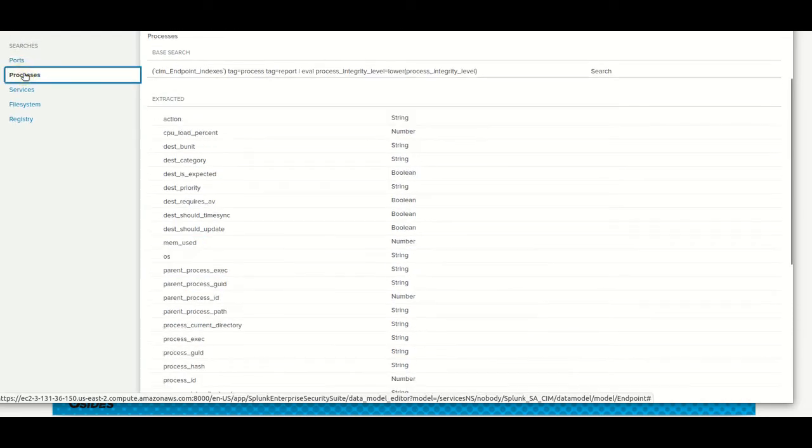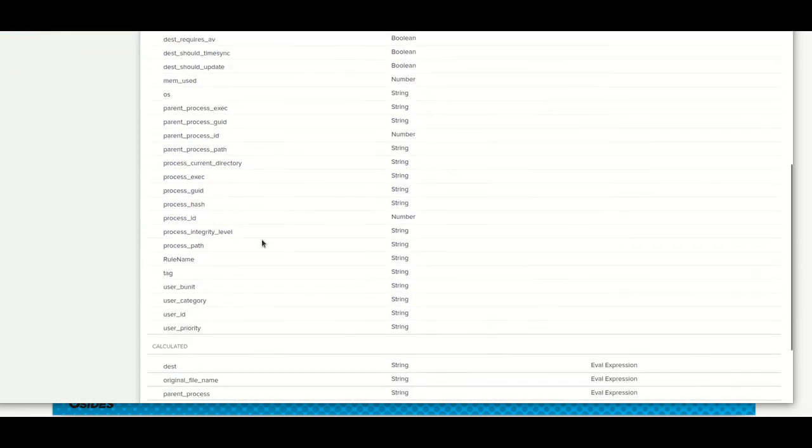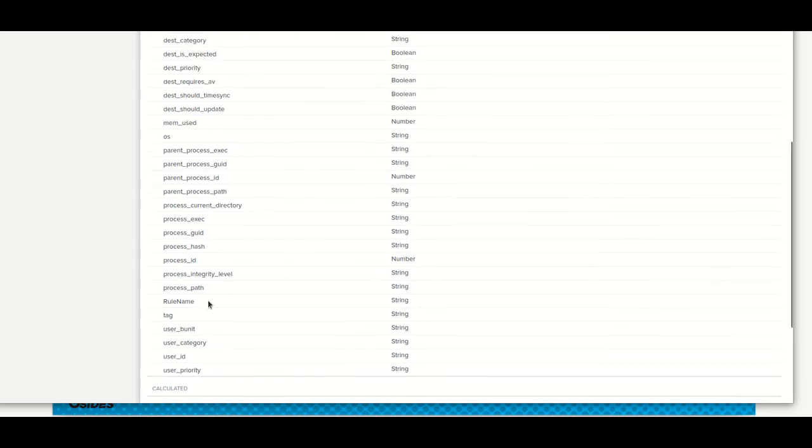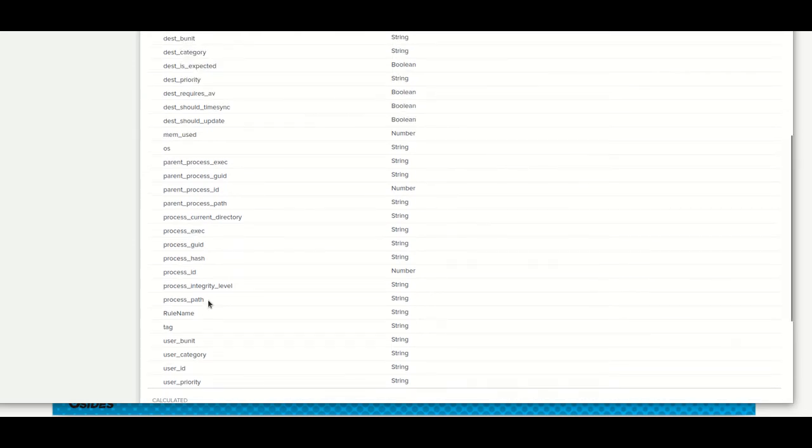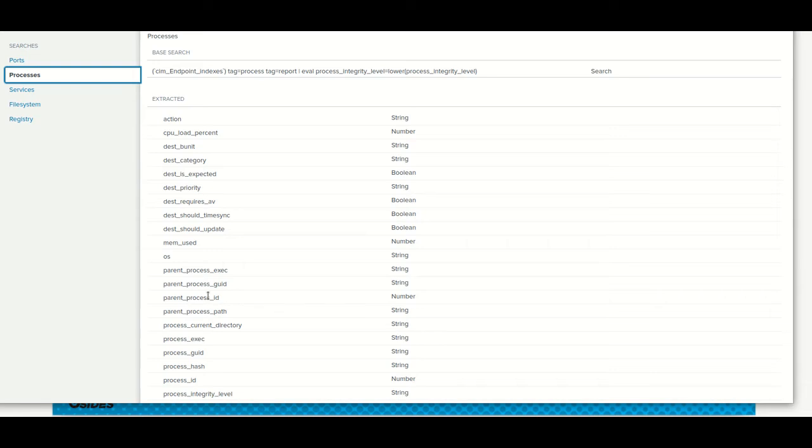If we take a look at these processes, which is what I've been spending a lot of time on lately, particularly looking across multiple operating systems, this process name field is pretty consistently used. So that's been a really important field for me. And that's probably the main field that I'm using as I'm running some of these searches.